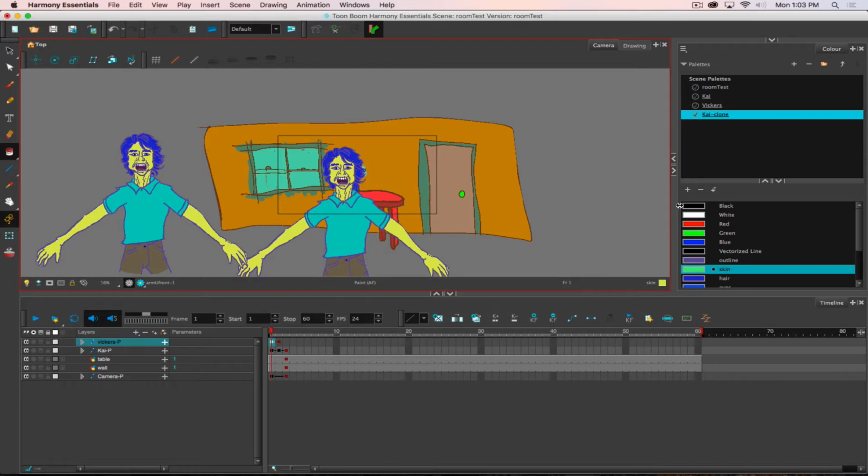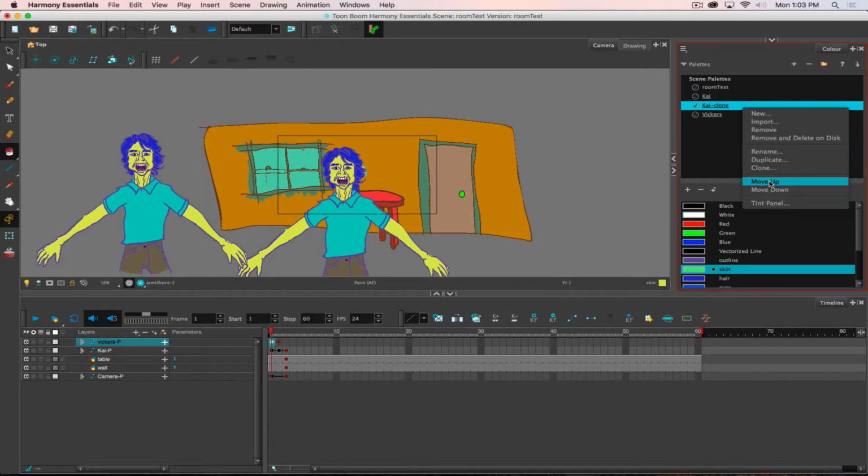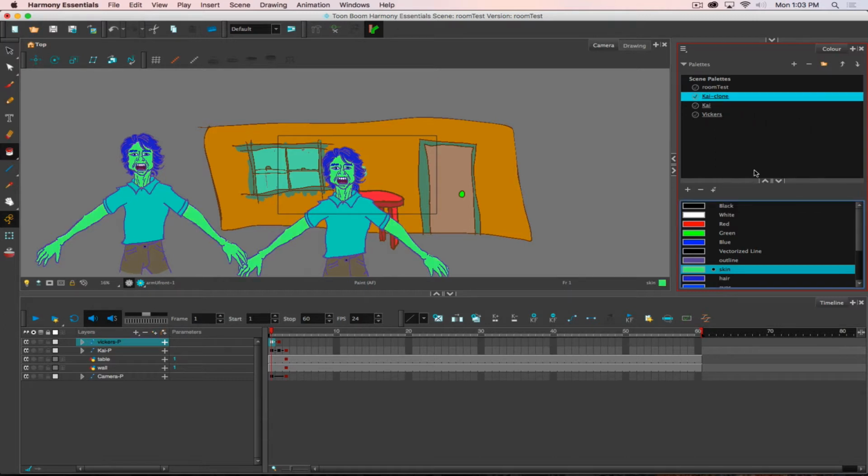We can see that it's not being applied unless we use the selector option here of move up, and move up again. It's now applied that new palette to both of these.